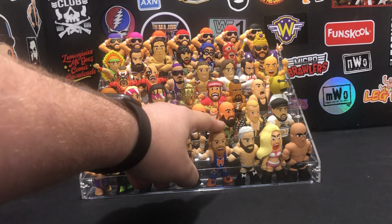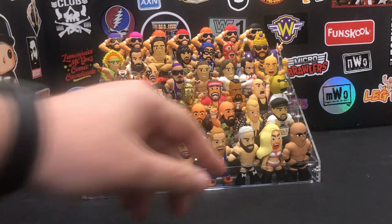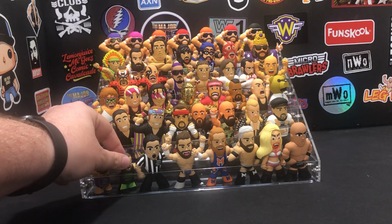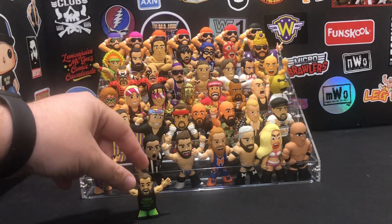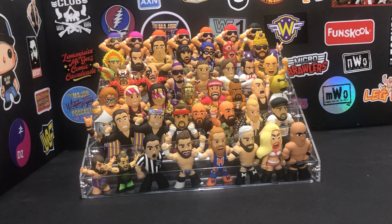Kurt Hawkins, of course. Brian Myers has this one, the variant colors of that, the Stomp one, and he's going to have the one with his mask coming out pretty soon. Smart Mark has this one, his suited one, and he's got one of the actual suit coming out as well. So Swoggle, of course, has two variants of this. One naked with the title belt, and then one in black and white, kind of gray.